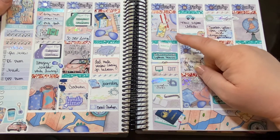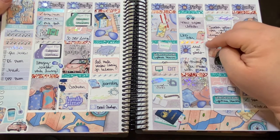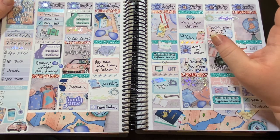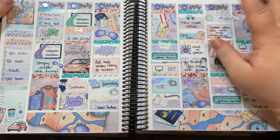I started reading this book called The Lighthouse Stevensons. It was a really, really good book. I enjoyed it a lot. Kind of technical though. I edited videos because I did take my computer home with me, which was so nice, to be able to take it home and not have to check it on the flight and take it out during security screening and all that. I was able to take it home, no big deal.